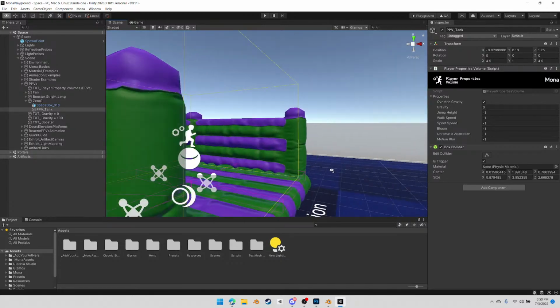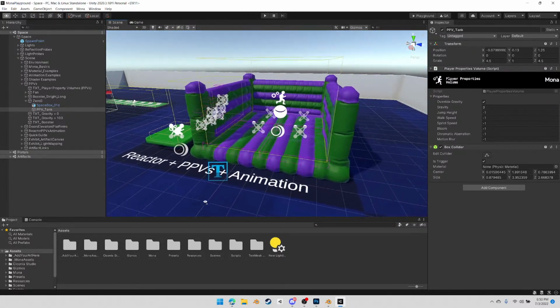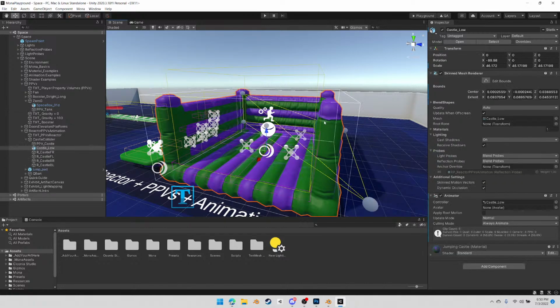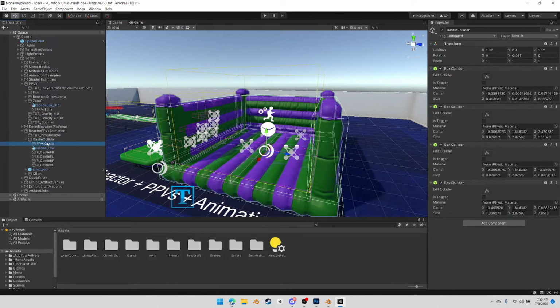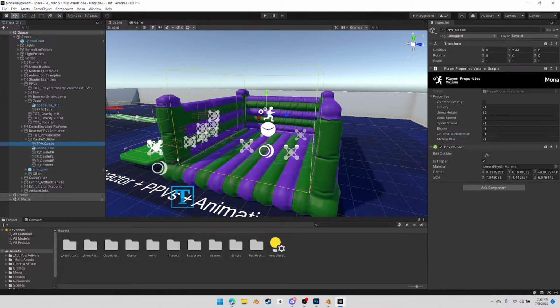Now over here, this is where it starts getting a little bit more complicated. So we have our castle collider. We have one big collider in the whole asset because it's just one asset, one area of jump bigger. So jump height is like double, I think. If you roll over, it shows you what the default is. So 6.5. So it's about double the jump height. So if I'm inside this collider that is set to trigger, I will jump twice the height of normal.